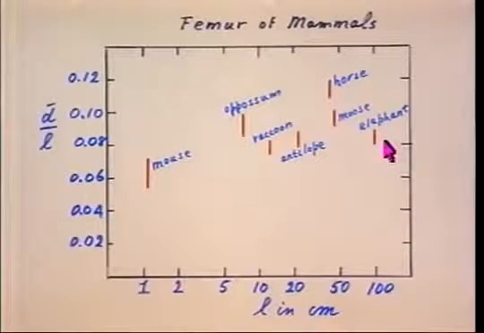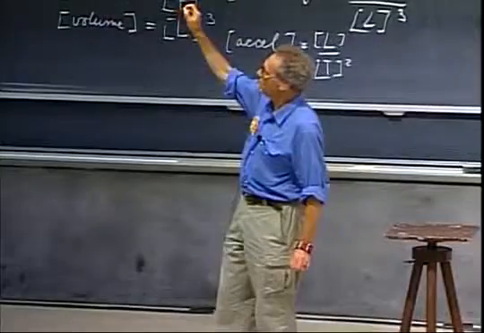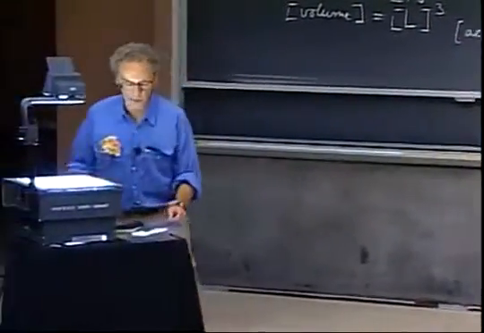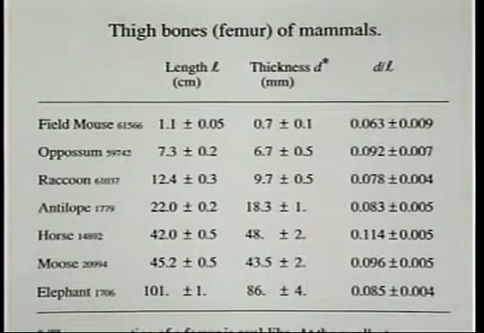These vertical bars indicate my uncertainty in measurements of thickness, and the horizontal scale, which is a logarithmic scale, the uncertainty of the length measurements is in the thickness of the red pen, so there's no need for me to indicate that any further. And here you have your measurements, in case you want to check them. And look again at the mouth and look at the elephant. The mouth has indeed only 1 centimeter length of the femur, and the elephant is indeed 100 times longer.